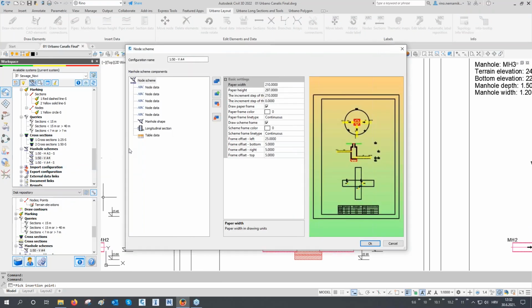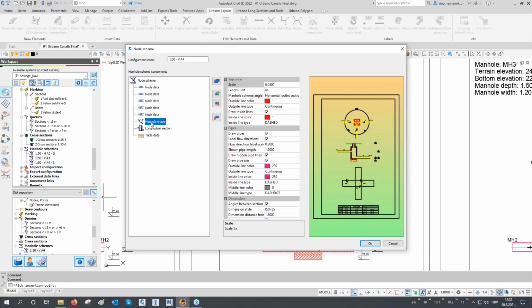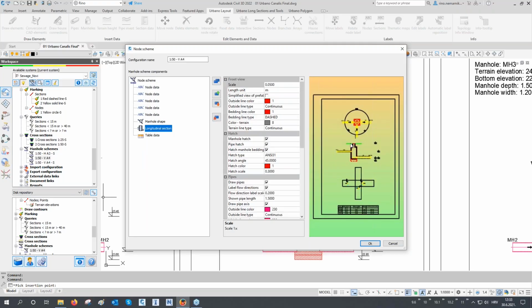So just like for the profile, just like for the cross sections, you can define what data will be shown. You can define this styling information about manhole shape in plan, about manhole shape in profile, and also you can even draw this scheme, but it is not included in this configuration.